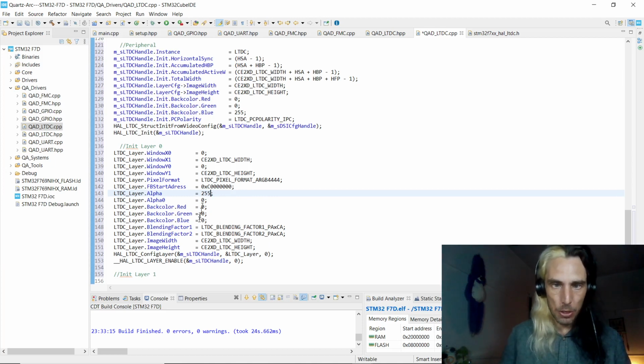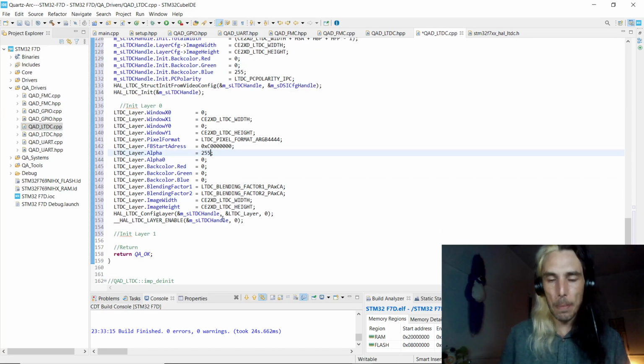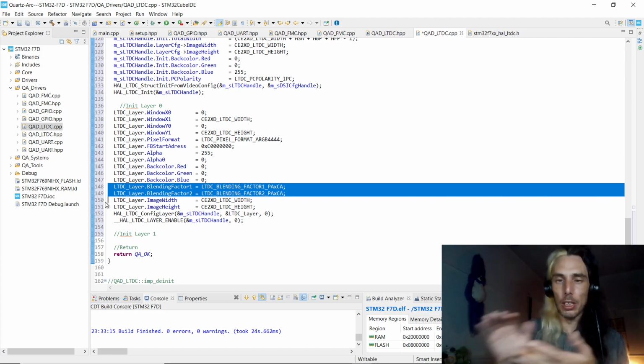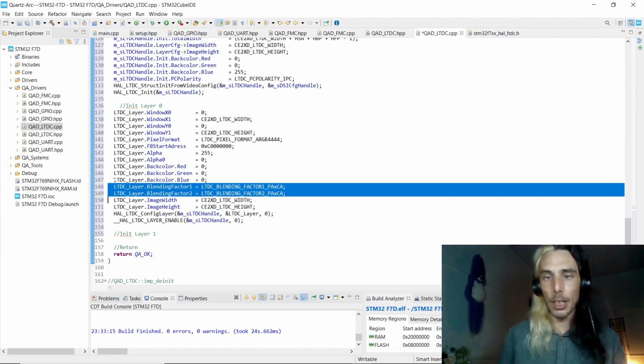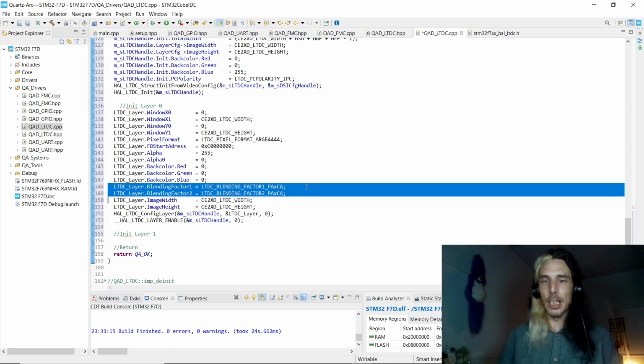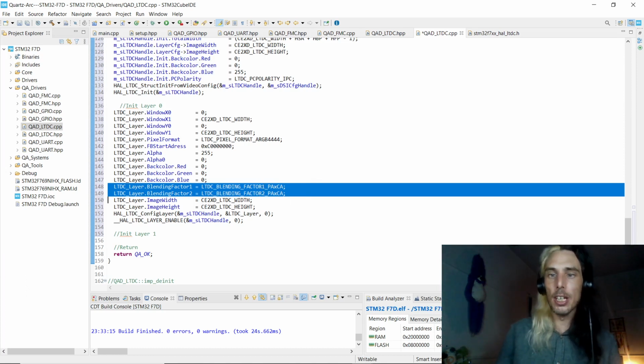And we can also set a background color and alpha values and stuff for this layer. We're telling it how we want to blend it with the layers that are underneath it. So in this case, it's just going to give us a fairly standard blending using these particular settings. You can have a bit of a play with some of those settings to see some of the different effects and things that you can actually get as far as blending different layers together.